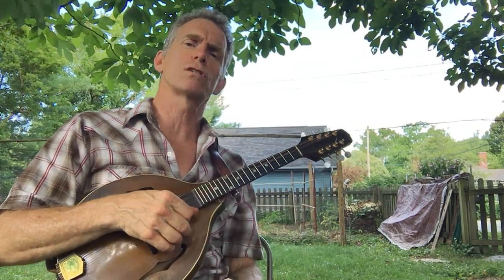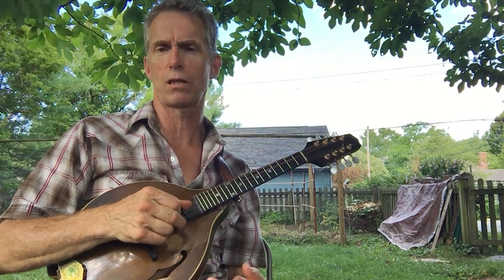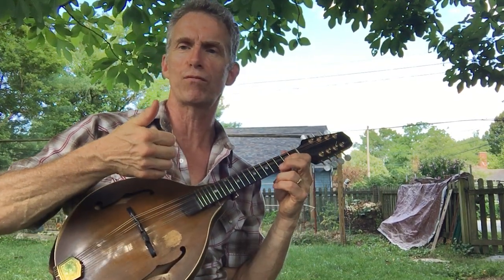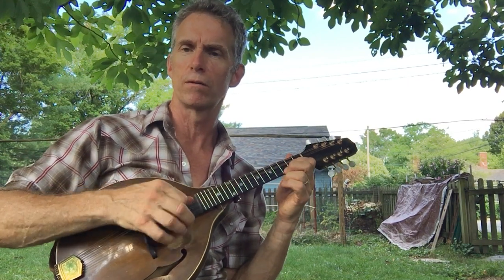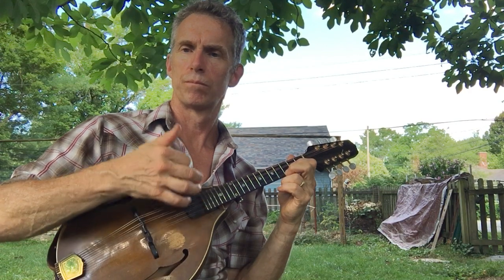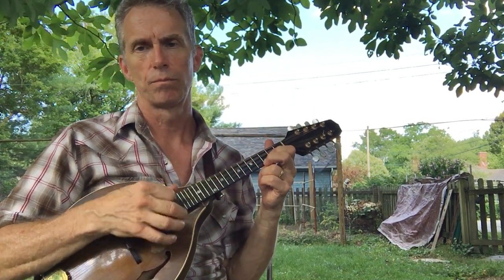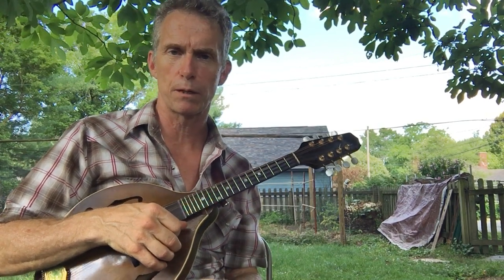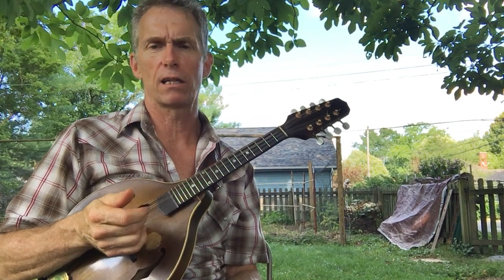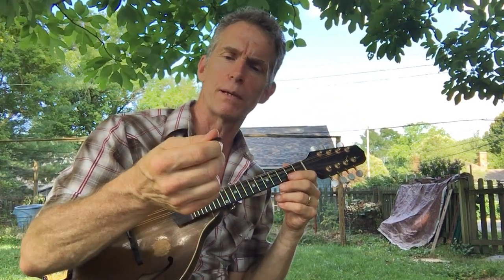I was at a bluegrass concert once, and a friend of mine told me, look at that mandolin player. Every time he lifts up his hand, his thumb is free of the pick. The pick's just resting on his finger. That's a really good thing to practice. Maybe you want to have a spare pick in your pocket in case it goes flying into the woods. But no, seriously, a light hold on a pick is going to always have a better sound. Don't clamp down on it too much.